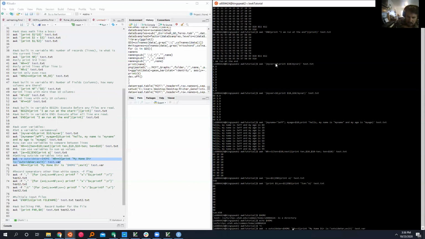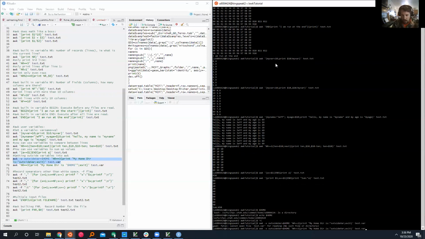And then inside the single quotes, we'll do it on only line 3. We'll say print my home directory is, and then we concatenate our outside var. And then here's an exit command. So exit just means make the program stop executing now. And for those of you who know what it means, you can also give it a number afterwards for an exit variable so it knows if it exited right or not. But anyway, so we're just printing out once we get to line 3, my home directory is outside var. So here we go. Oops.